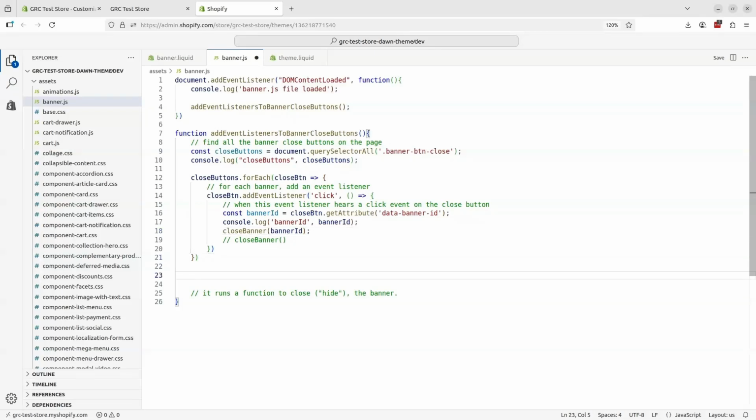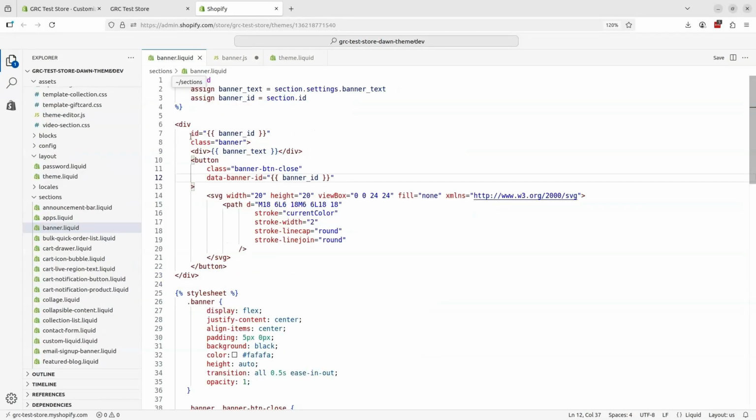Now we actually have to write the function. This function will be function closeBanner, and we'll take the banner ID. And then we have to get the banner that we want. We want to find this element and we want to add a banner-hidden class to it, like this.